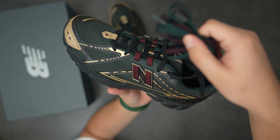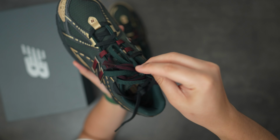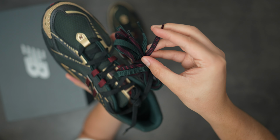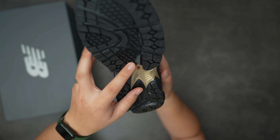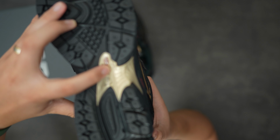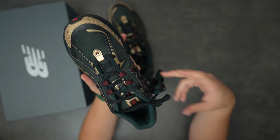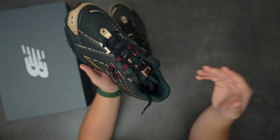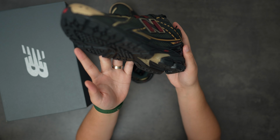On the laces themselves, you do have the other option that's kind of similar to the ones on the end right here, where it has those red stripes going throughout. I'm not the biggest fan of those. I usually like these solid color ones. Another little detail about the sole that I haven't seen in other pairs right here, this stability brand right there. Maybe it's on the newer pairs, but I just haven't been buying enough to actually see it for myself. And again, this is my first pair of 1906 anything.